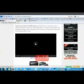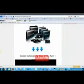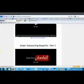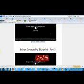So you do this one of two ways. Once you have started doing your sniper sites and you know how to get them going and you know how much work needs to be done for each one, this is how to pay someone. It's called outsourcing, so how you can pay someone else to do your work for you. So for each site you're probably looking at paying maybe $50 to $100 and you could get someone to build your sniper site for you. So this is very powerful stuff.